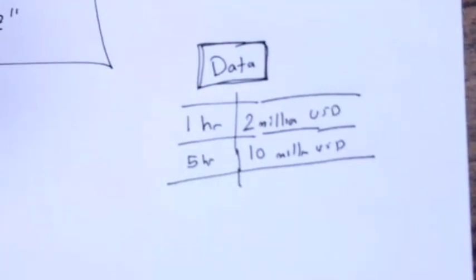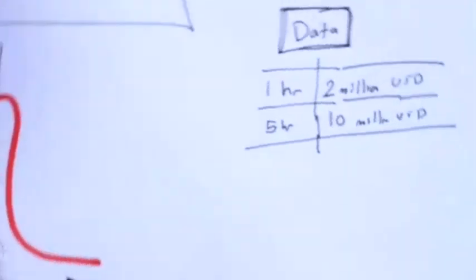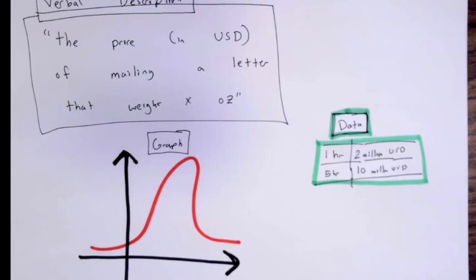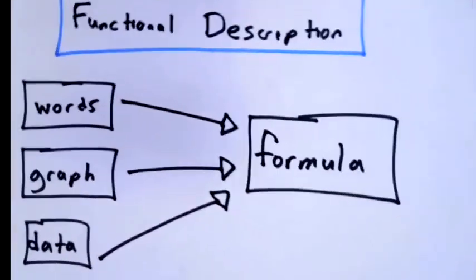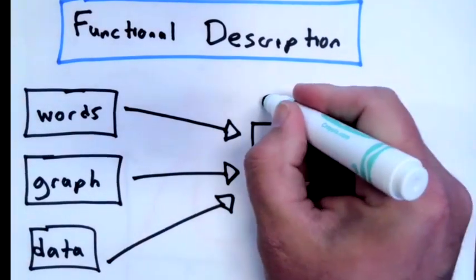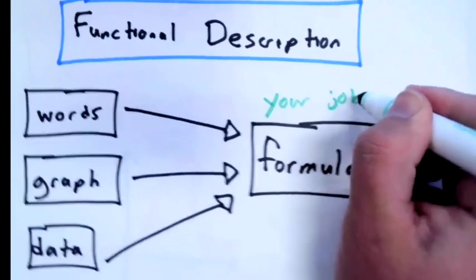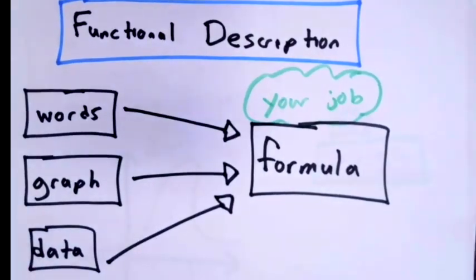But what happens now is you begin to be in a situation where your job is to come up with the function. Now, there are still going to be instances where you're working with a formula that someone else tells you. But this idea of starting with a functional description that is not a formula, and your job is to come up with the formula, that's really powerful. That's really one of the things that mathematicians do.